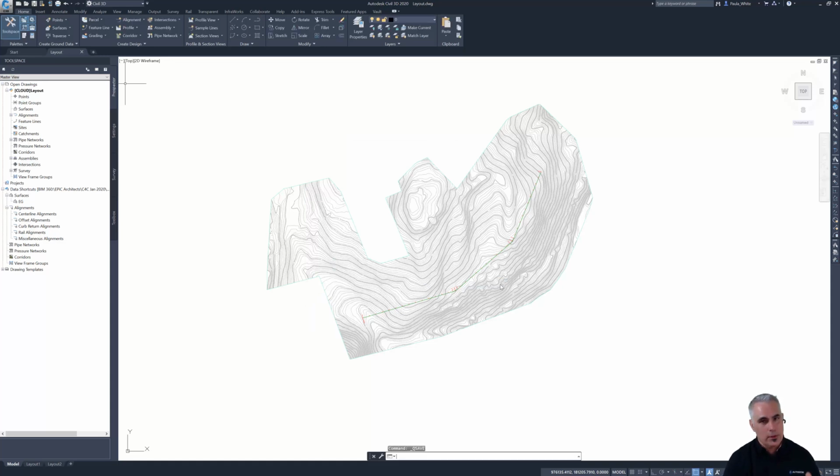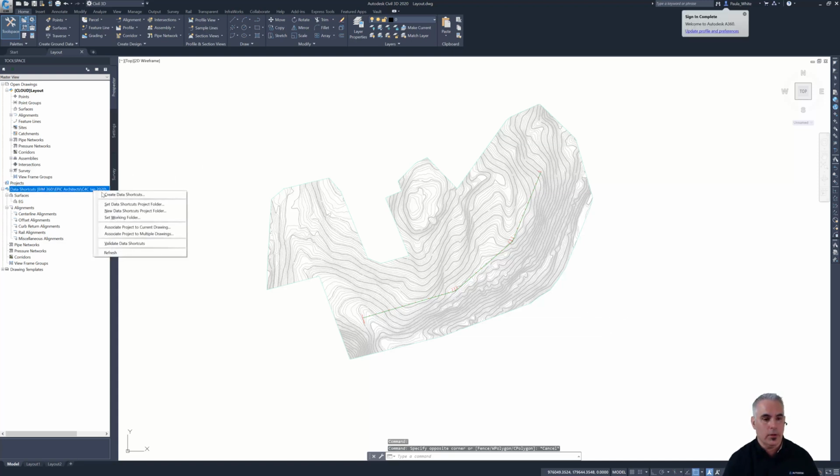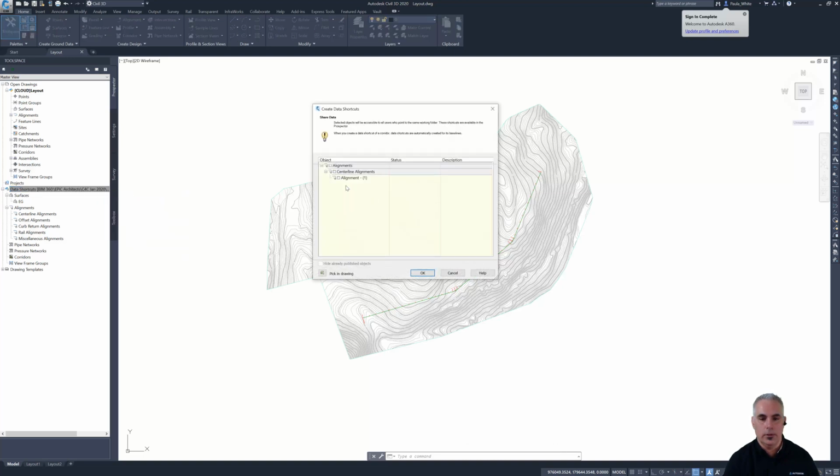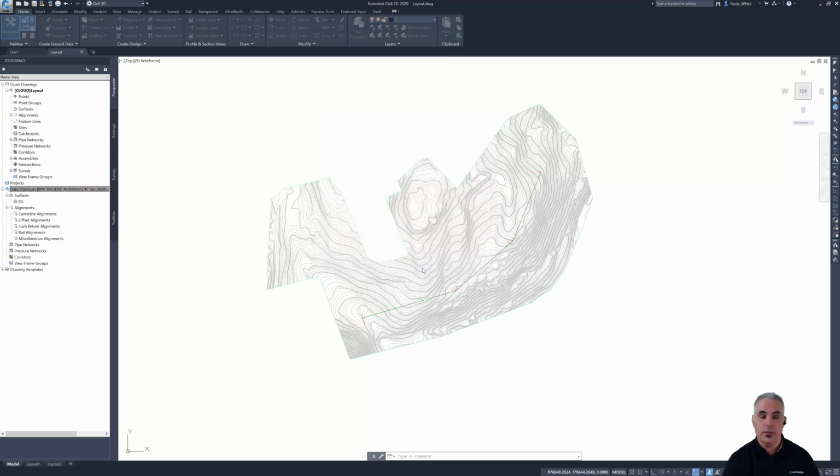She's also created some Civil 3D data as well, right? So let's go ahead and data shortcut that alignment so that the rest of the team can get access to that too. So to do that, we'll simply launch the Create Data Shortcuts command. Check the box next to the data that we want to share and click OK. And just like it would on any other project, the alignment pops up here in Prospector and it's available to everyone on the team. Of course, the only difference now is this project's in the cloud, so anyone connected to the project through BIM 360 is going to have access to that data shortcut.